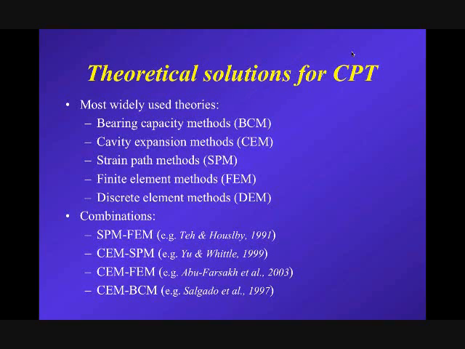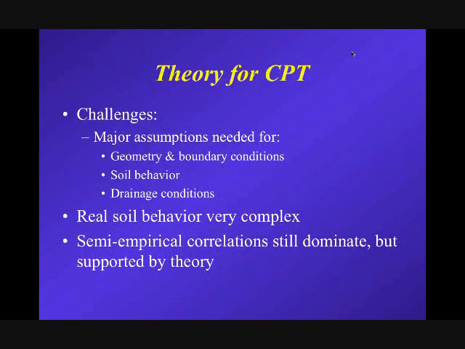It's not perfectly correct, but it does capture a lot of the basic elements and therefore continues to be very popular. And nowadays there are a number of combined theories, many of them that involve cavity expansion with some sort of solution to try and get closer to the real result. However, the challenge with all the theories is that you need major assumptions on the geometry and boundary conditions of the cone because it's got quite a sharp point and a sharp shoulder. Soil behavior is very complex, and drainage conditions can be quite complex too. So real soil behavior is very complicated.